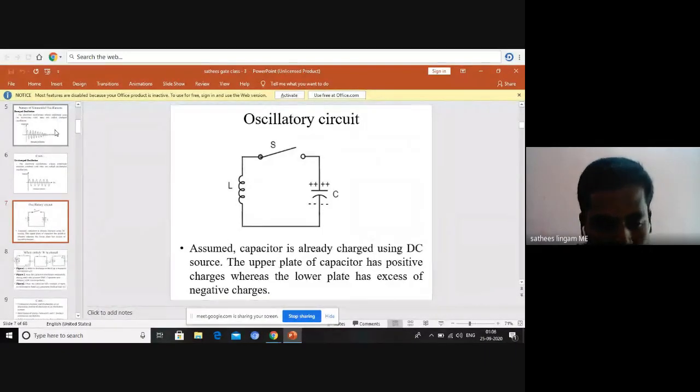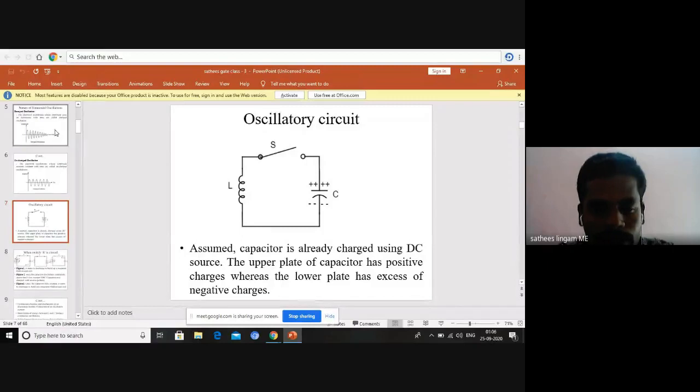So that is the common thing. Even though it is a common thing, we just want to be aware of it. Then, when the capacitor is getting connected with an inductor, what is happening? That is called a tank circuit. That is the main circuitry we have in our entire oscillator circuitry.